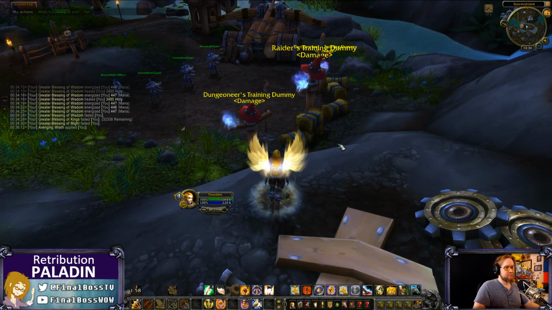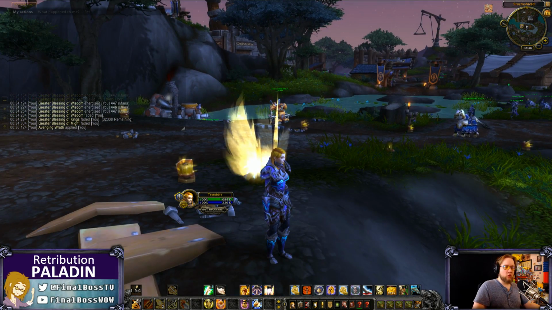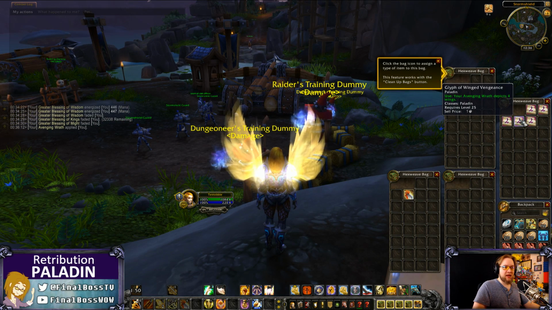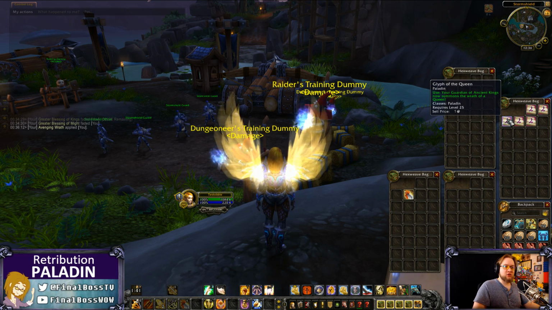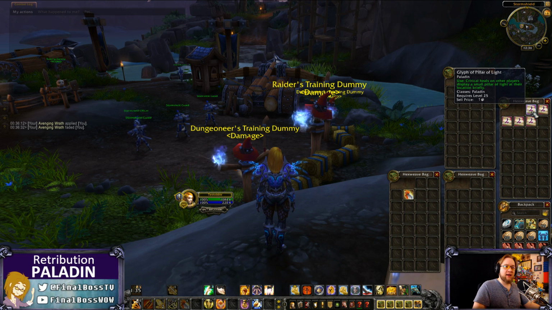Wow. So your wings are still here, of course. I do believe the glyph to give more wings is still a minor glyph. I don't have the minor glyphs; I was given some the other day to put in this. So Avenging Wrath depicts 4 wings. Glyph of the Queen is your Guardian of Ancient Kings; it summons a queen. Fire from the Heavens is that your judgment crits call down fire from the sky.